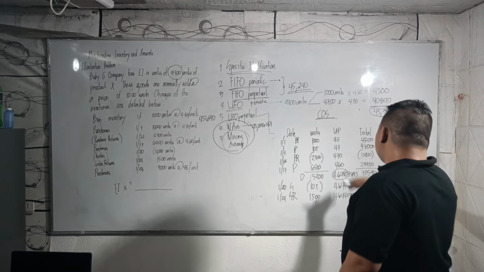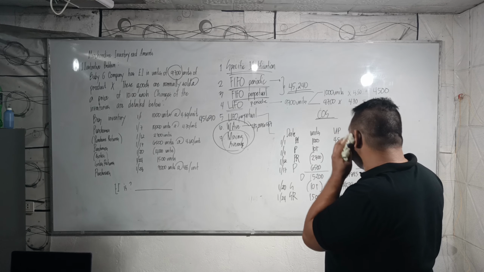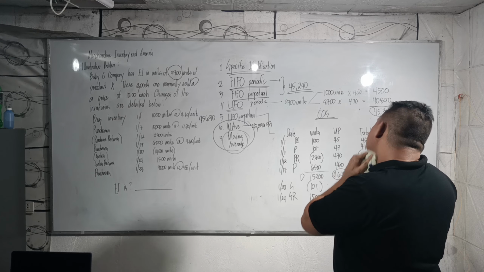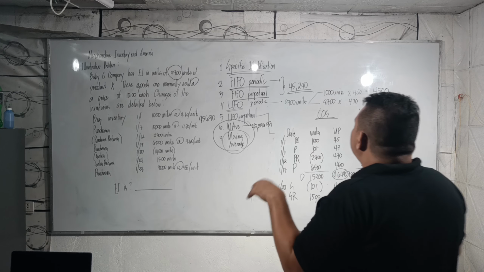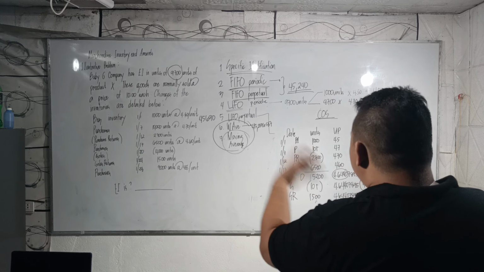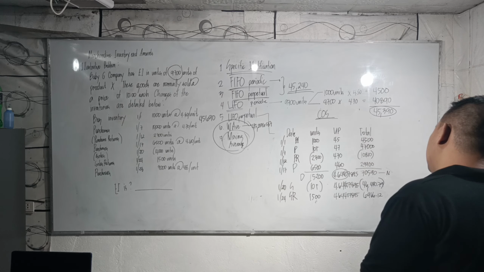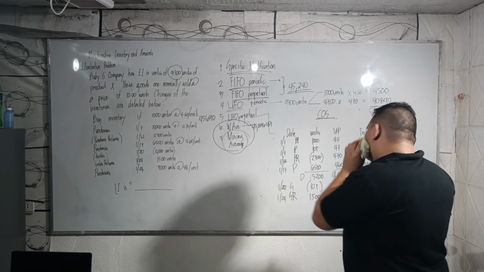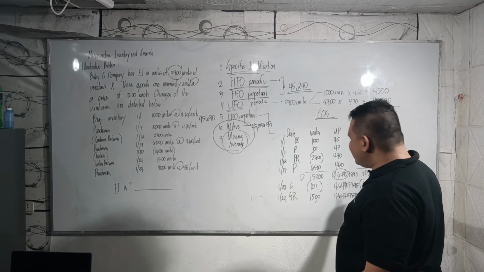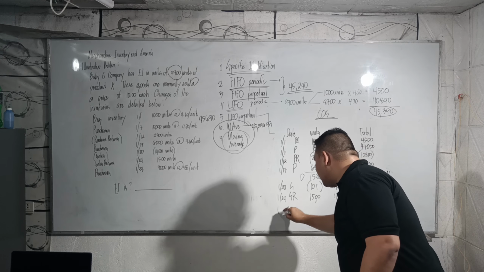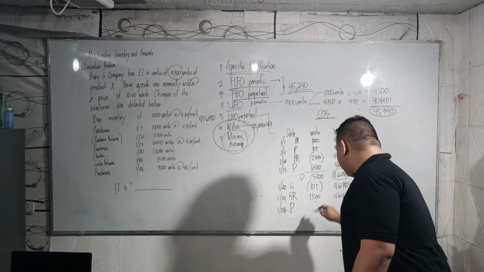It's up to you if you wanted to total every step of the way. However, it will take a long time. Okay? For me, I just total and I get the average if ever. From purchase, it will become sales already. And from sales, it will become purchase already again. But sometimes, just like this one, I will not total because the last is actually a purchase. So I can go on.